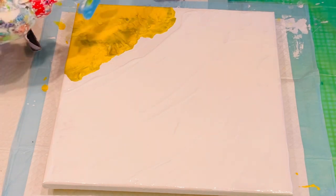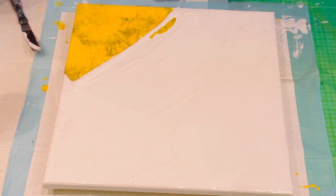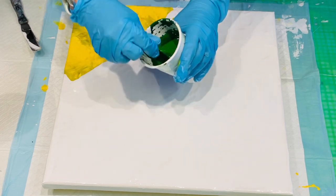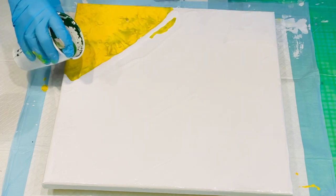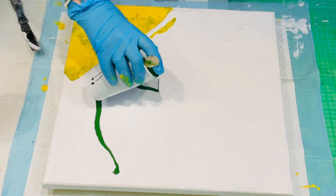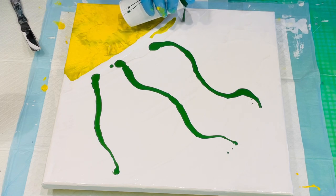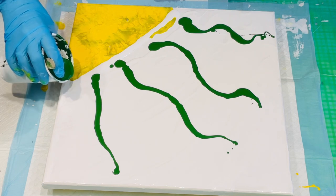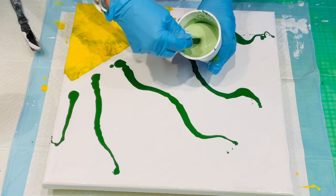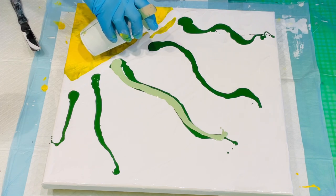Rightio. I will put some white here. This is the cool green — or the very dark moss green — and it did have a bit of metallic gold in it, so it's given it a kind of shimmery effect. Let's see if I can get this to look like ferns — that would be interesting. And I've actually got this white again with the same colour mixed in, so it's just a lighter version — like a moss green. It's quite nice.